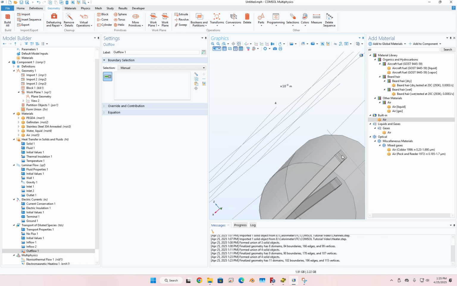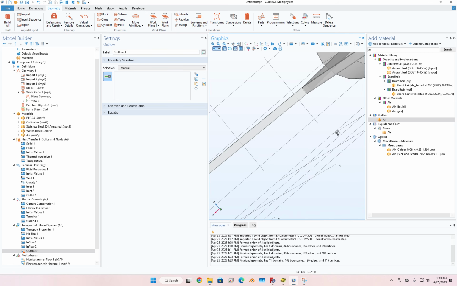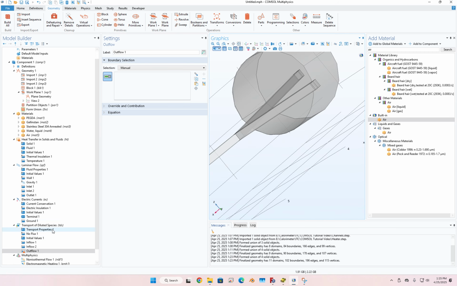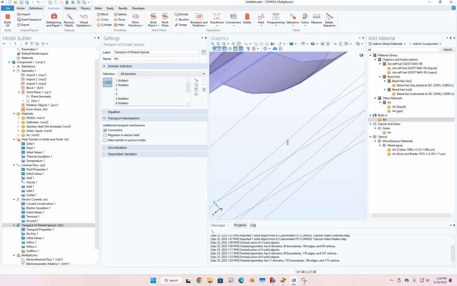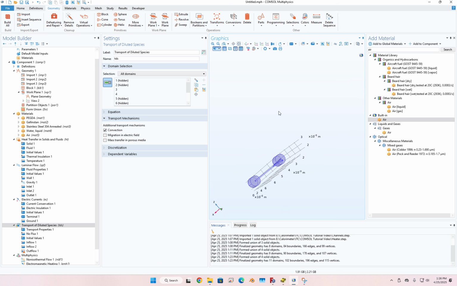Great. And now we'll just select our outflow, which is right here. If it'll let me. Oh, sorry, going back, we forgot to select what transported diluted species is being applied to.